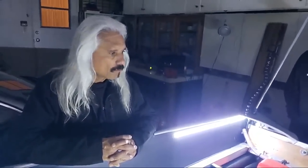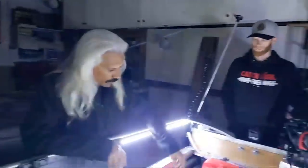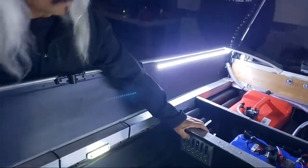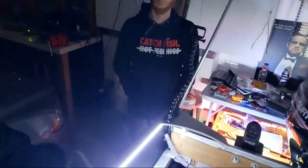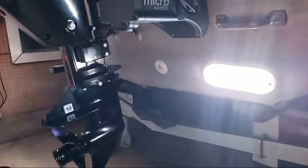What else we got for LEDs on this boat? So on LEDs, on top of it too, we have our running lights as well. And well, you know what? I'm going to take it back a notch there. Let's go back to the back. And we are popping on the back end here on the transom. And there's what we got on our transom, boys.